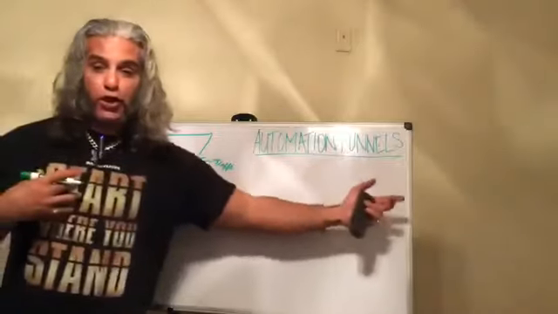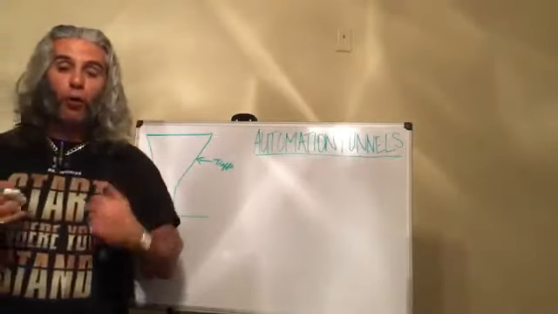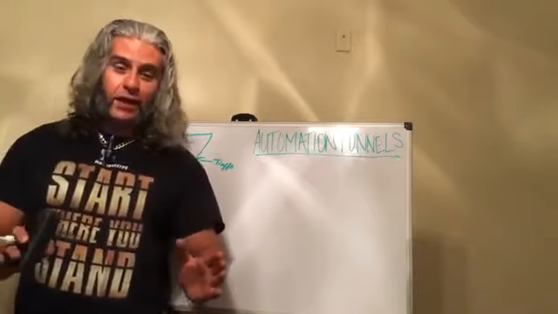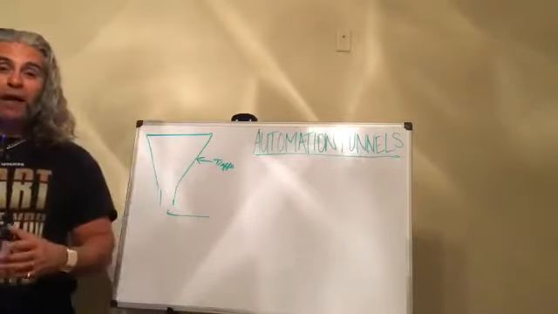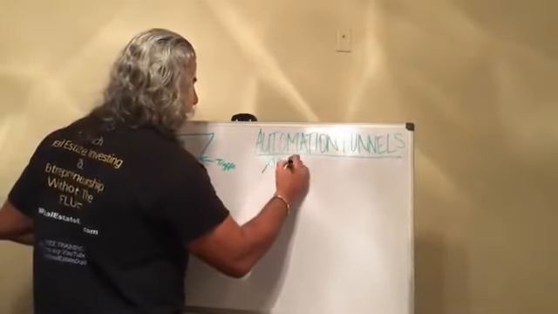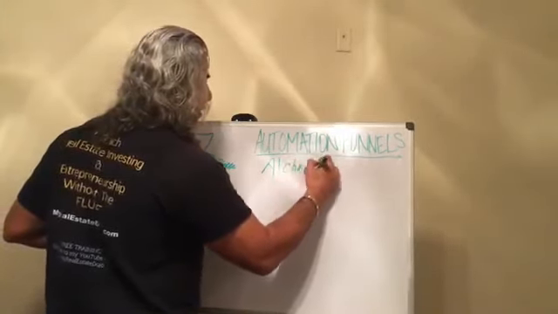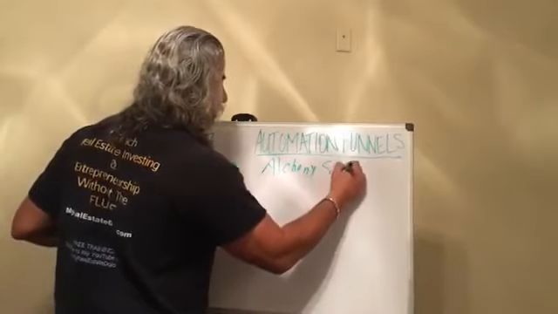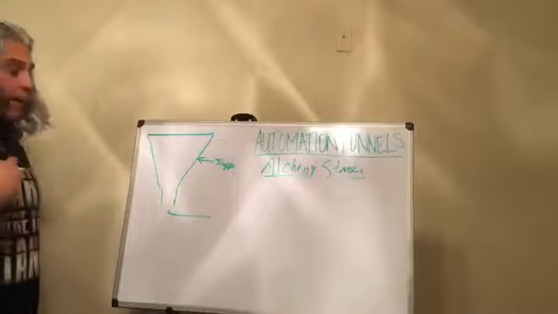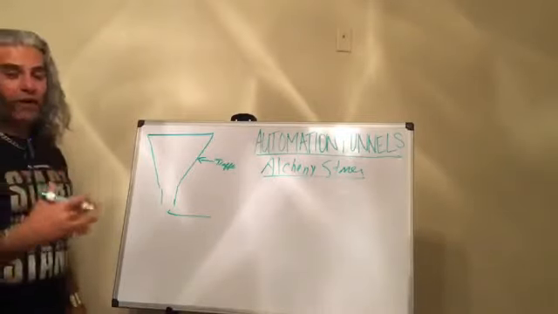the funnel I'm going to show you is basically what I use in my own personal business. So this is not make-believe. This is what I'm using right now in my own business, called the Alchemy Stones. So this is exactly what I'm using. I'm giving you a blueprint of what I'm using, not a what-if scenario.